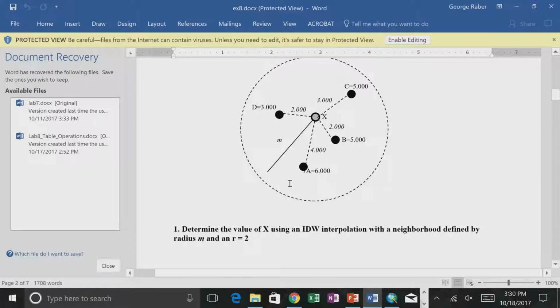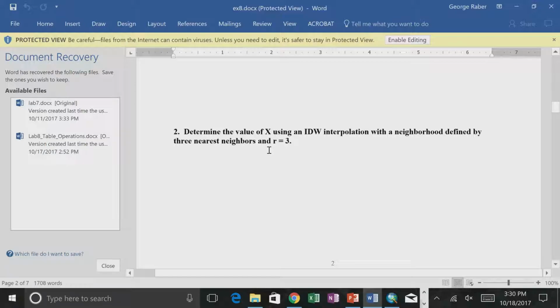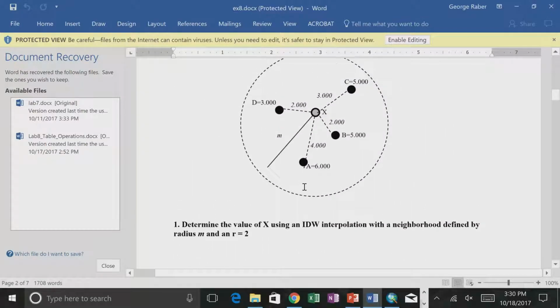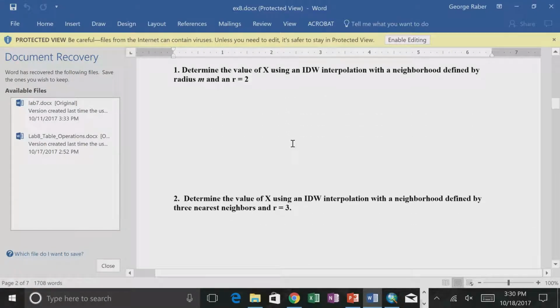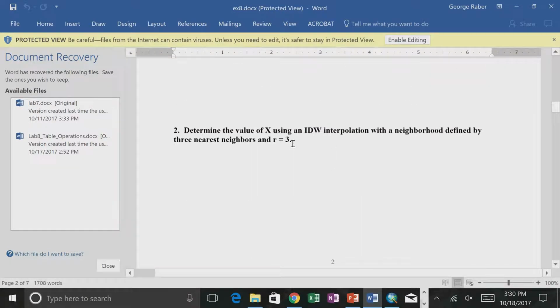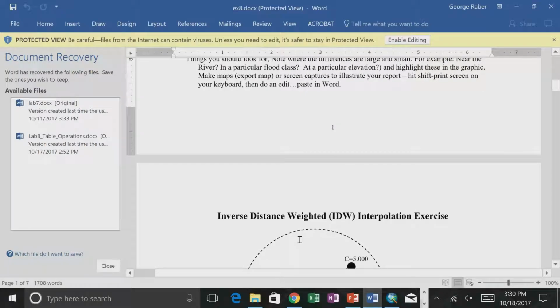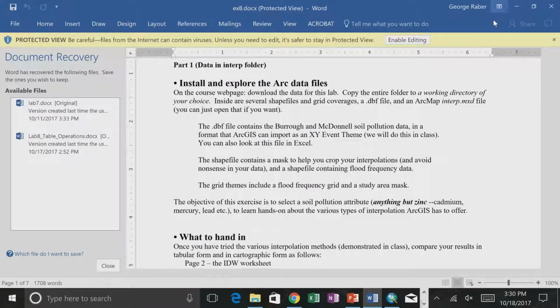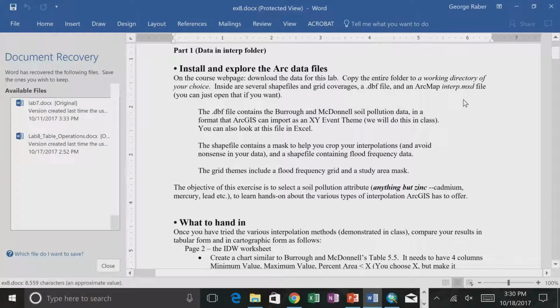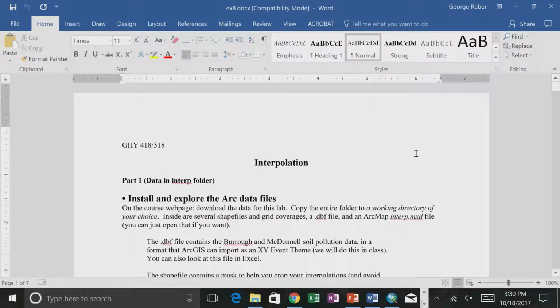So not A. And you're going to change the r to 3. That's the exponent, the power. All right, so that's that. It's kind of the second part, but you could do that in whatever order you want.